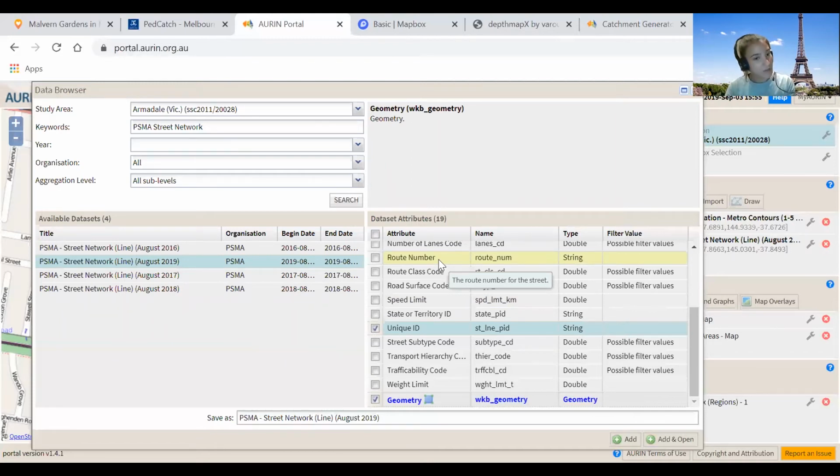The next bit of data we're going to add is going to be point data, and this is because these are specific points of interest. And when we analyze the walkability, we are essentially comparing the line data with the point data, and where and how quickly the line data connects to those points that we're determining. In this example, the point data is going to be the train station. So those are the points that all the little street network lines are going to connect to. So we need to now search for that train station data.